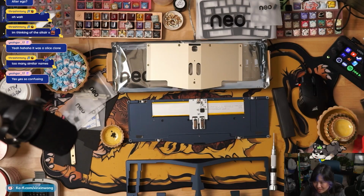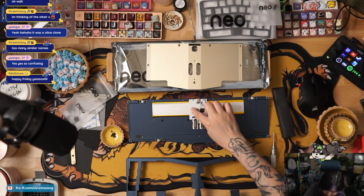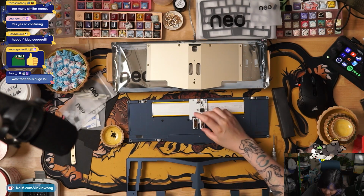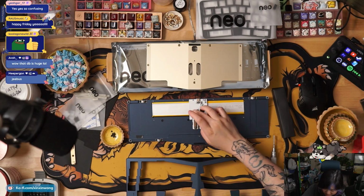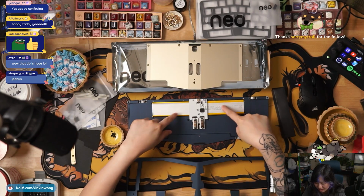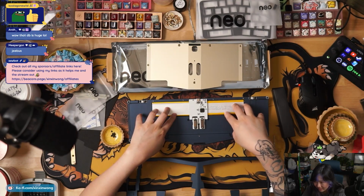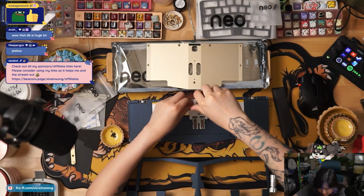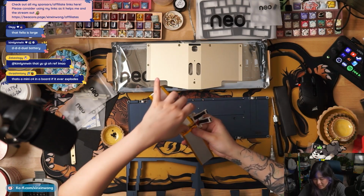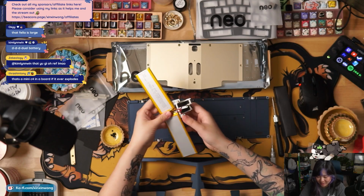Okay. So this is what we're working with underneath. You have this gigantic piece, right, for the USB. Here you have the two magnetic connectors that are connected to this bigger piece underneath, I'm assuming. And then here you have the two batteries, right? So it looks like there are three screws keeping this in place. This is the contraption of a unit down below.